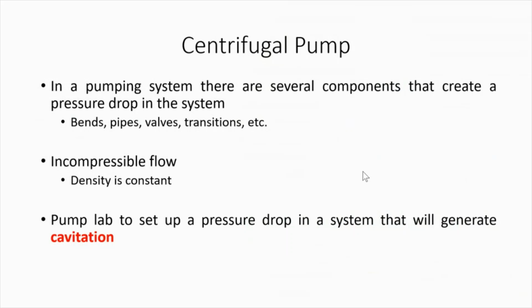Obviously, whenever we're discussing real-life turbomachinery, we're always assuming that the flow is incompressible, because the density is constant. For simplicity of calculation, we assume that the temperature doesn't change, and if the temperature doesn't change, then density doesn't change. Also, the amount of pressure you would need to compress the fluid is just not there. So the safe assumption is incompressible flow through the centrifugal pump.